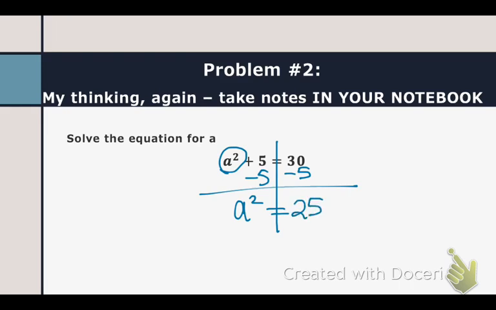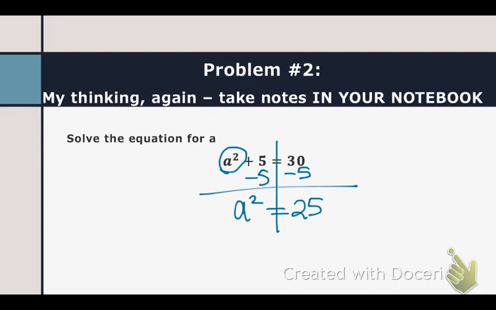Okay, so here we have a squared equals 25. And this is the new thinking, the new learning that's happening, is our objective. We have that squared exponent, which we need to get rid of. And in order to get rid of it, to isolate the a all by itself without exponents, we're going to use the inverse relationship of squares, which is the square root.